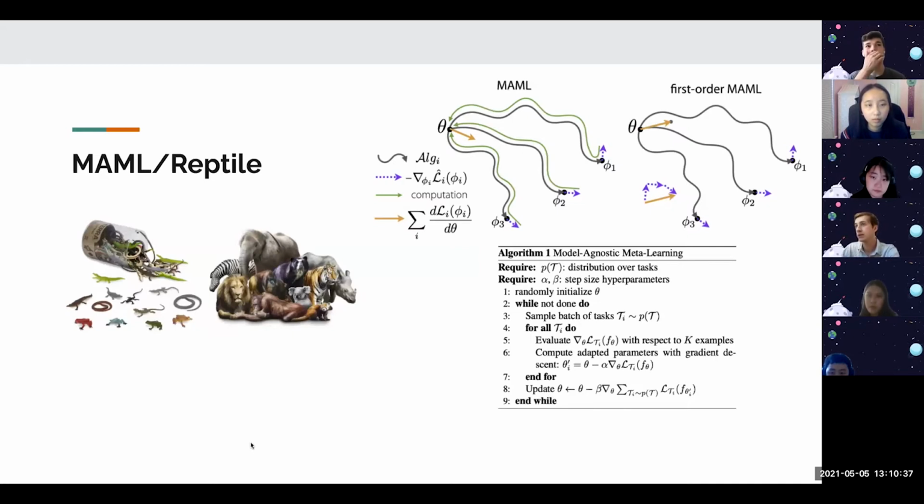Yeah, so for our next approach, we use meta learning. Specifically for meta learning, the first thing we tried was MAML, or model agnostic meta learning. The key setup here is that you have a bunch of tasks and you want to learn a model that you can really quickly fine tune to do well on any of the tasks. So you learn the parameters that generally do well on all the tasks, and they're able to be fine-tuned to do well specifically on that task.